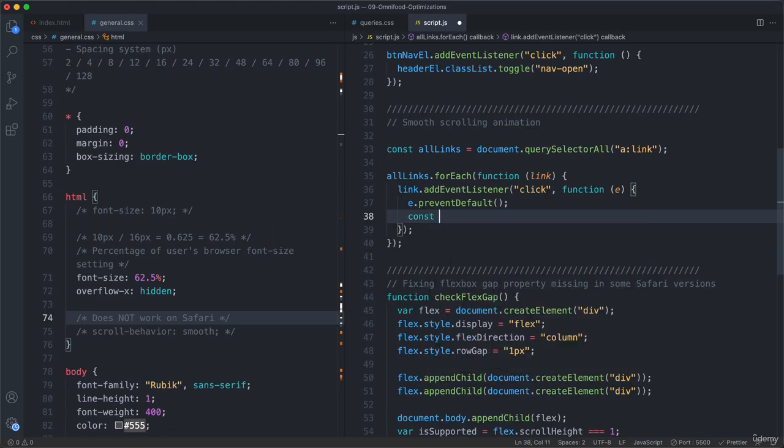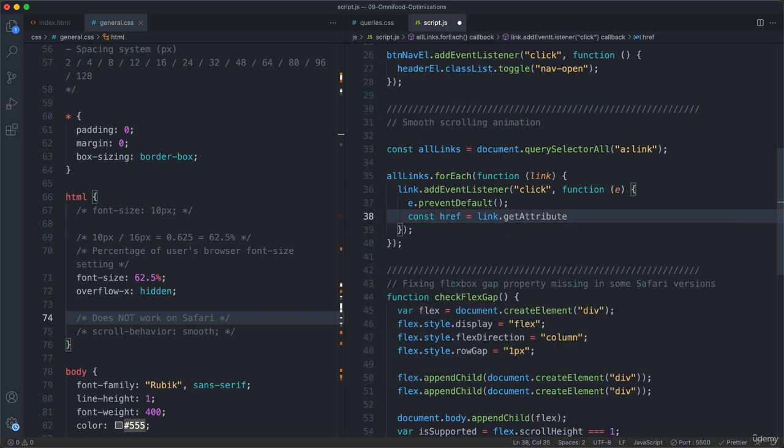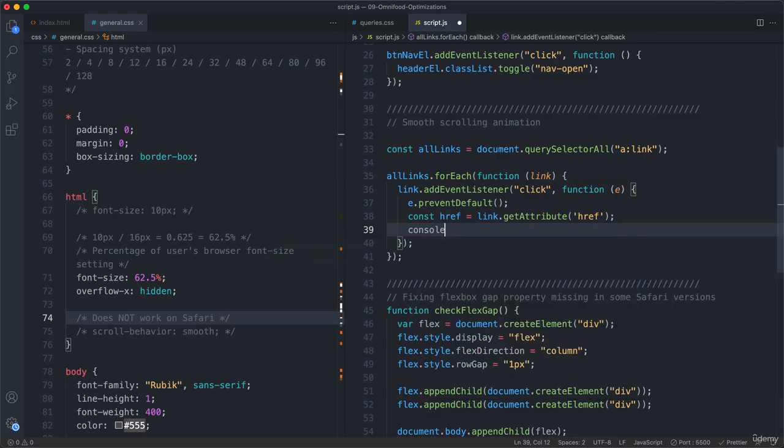And the first thing I'm going to do is to now read the href attribute out of the link that was clicked, because we will then use that href to actually scroll to the corresponding section. So that is link.getAttribute with the name of href. And again, let's log that to the console.